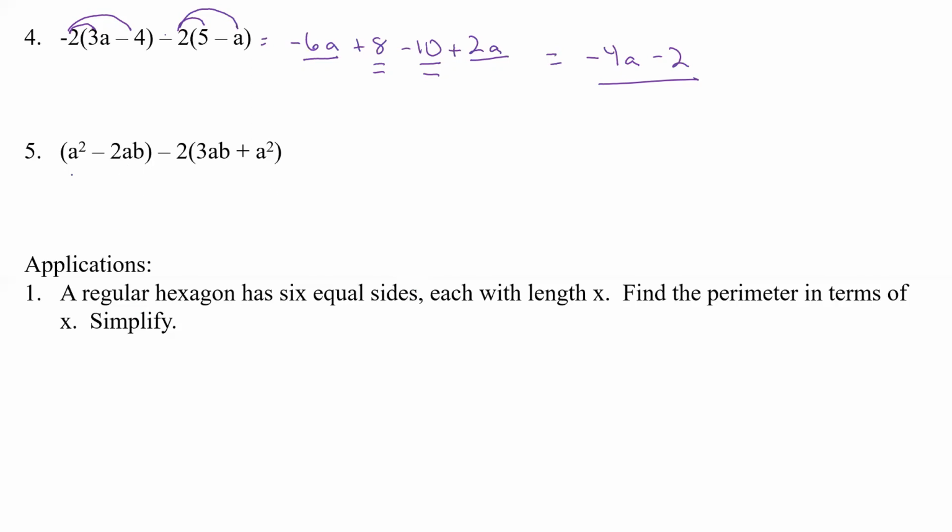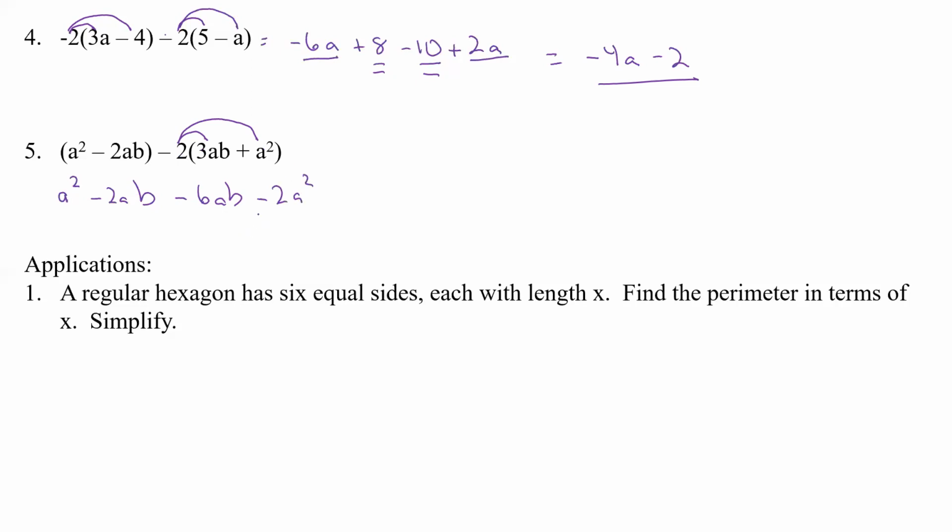All right, well, we've got 2 sets of parentheses again. Well, this one just has 1 times that. So you know what? We don't even have to do anything. We can just drop that first one because 1 times anything is just the whatever it is. And so here we have a squared minus 2ab. But here we actually have to do a multiplication. Minus 2 times 3 is going to give us a minus 6, then times ab. Here we have a minus 2 times a squared, so that's a minus 2a squared.